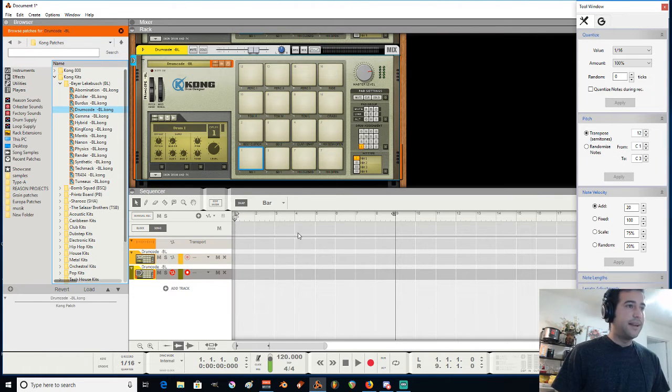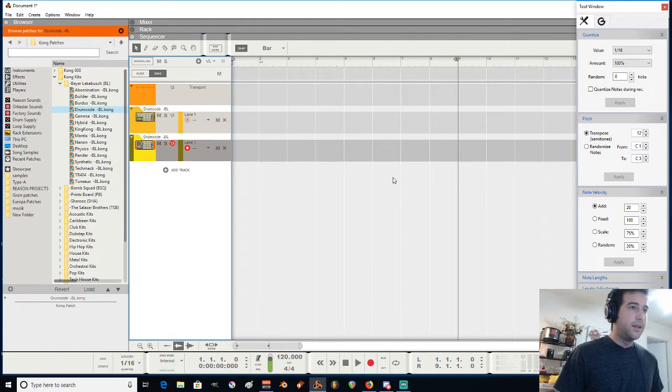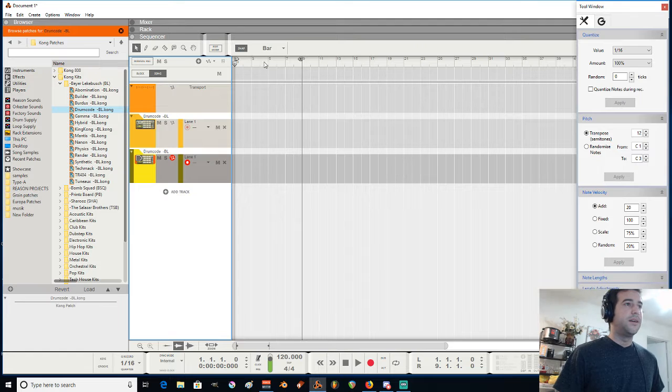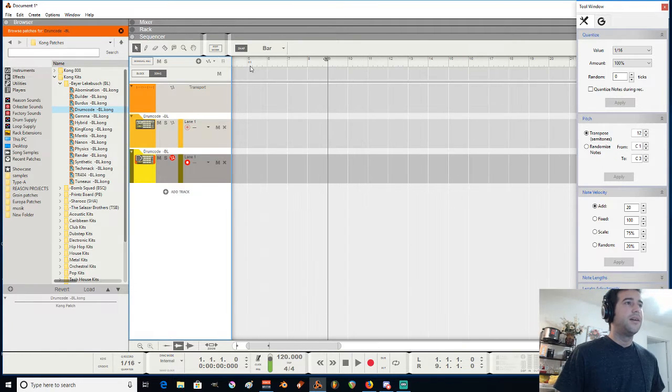And now that I have this drum plugin, I can go to the sequencer, and if you press Control on the mouse wheel, it will zoom in vertically, and if you press Control and Shift, it will zoom horizontally, so you can have a better view of your timeline.